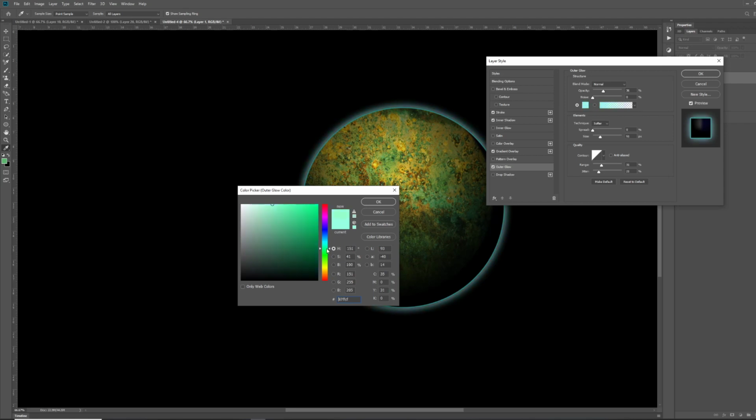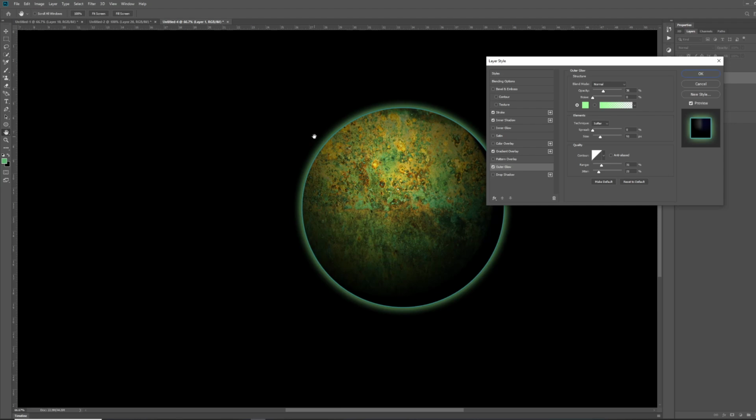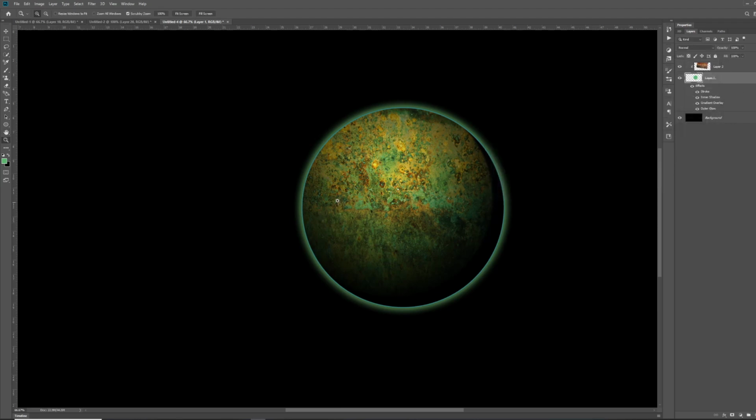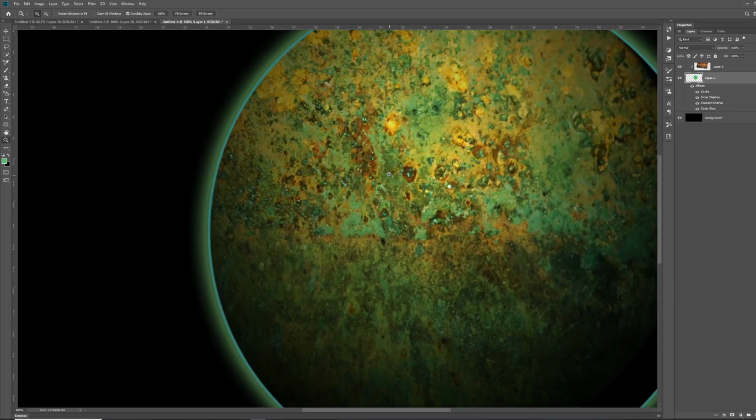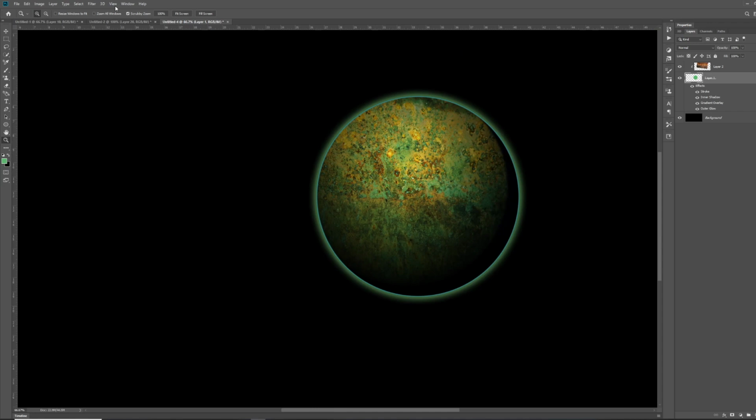As you can see, this is not an exact science. It's a matter of playing with the effect until you like the way that it looks. But I think that looks pretty decent for such a quick attempt. Of course, if I want, I could try different textures. I could try different settings. It could all be tweaked quite a bit.